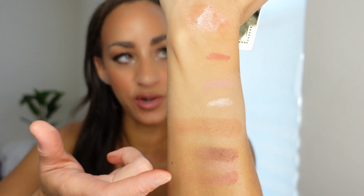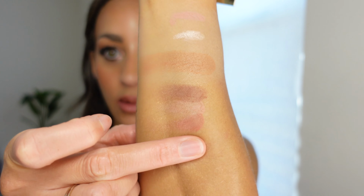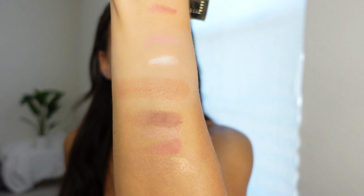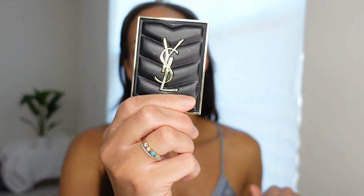This is Gueliz Dream, and this is more on the pinkish brown side. And then I'll have to show you the broken one as well. Lord have mercies. Which, you know, I had beef with in my review. But anyways, if you want that warmish tone, they have so many color options. I thought the formula is fantastic. Packaging is pretty. I'm very upset that this comes out very easily.